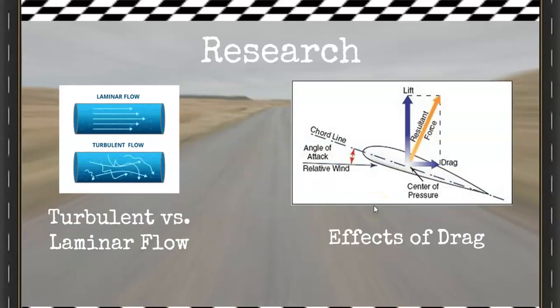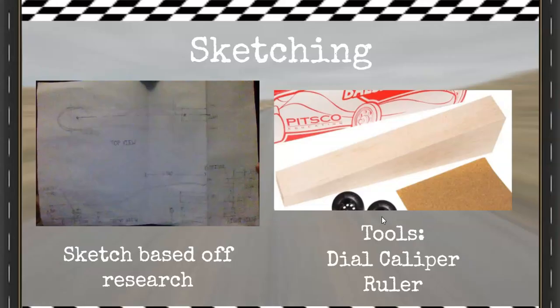So first and foremost, just like with any topic, whether you're going to debate someone or just inform, I started with research first. Through this research, I learned a lot of things like turbulence versus laminar flow and the effects of drag on objects, for example my dragster car. With this, I was able to make my first design, which was this teardrop kind of shape here, because I found that it was the most aerodynamic out of any shape.